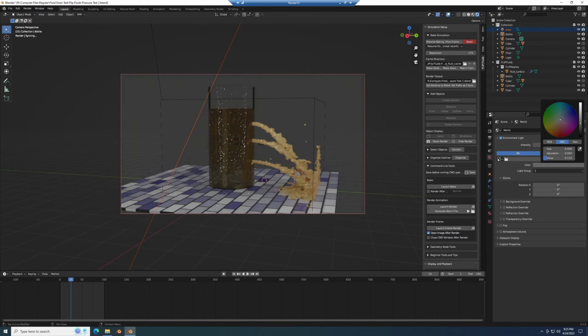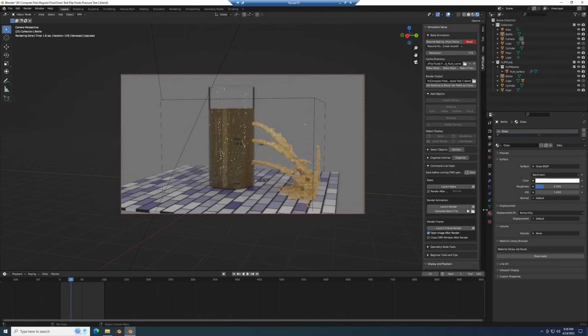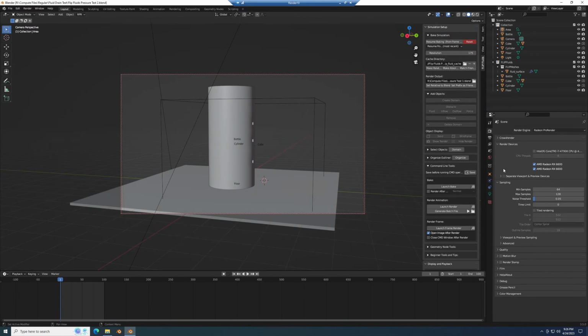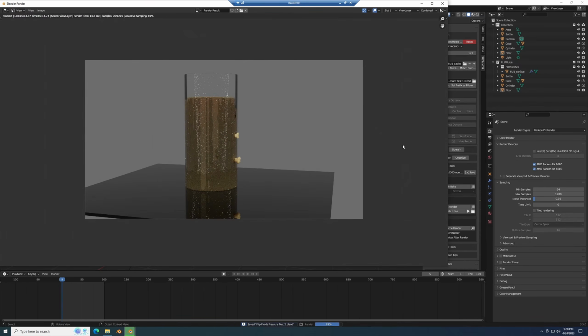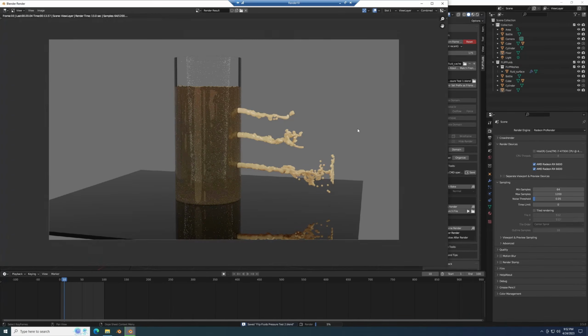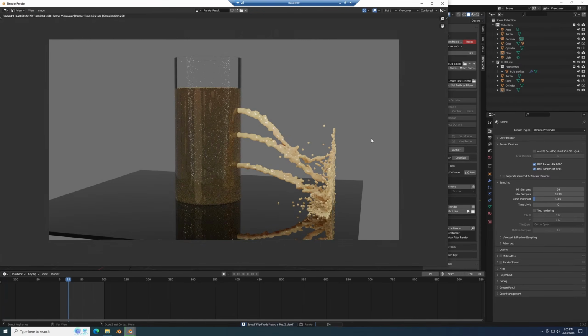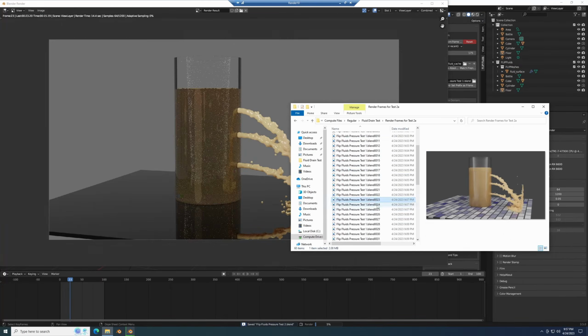Now this is the AMD ProRender test. I had never used it before until this, so it took me a little bit of playing with settings, and of course a Blender crash right in the middle. And I finally got the scene to look like this. I did not get my textures to work, but I'm sure if I played with it a little bit more that I'd be able to pull those through.